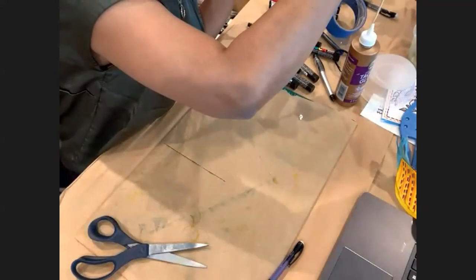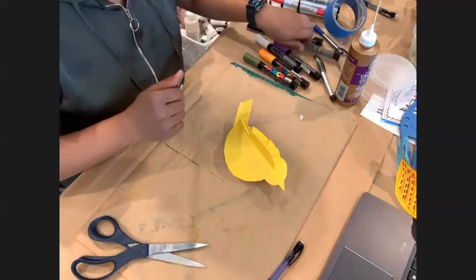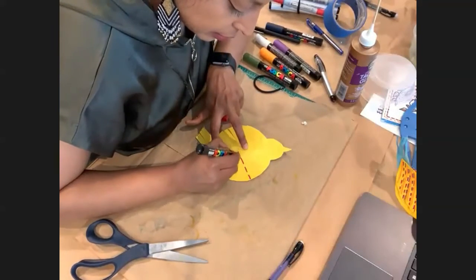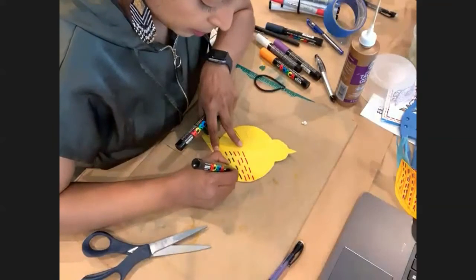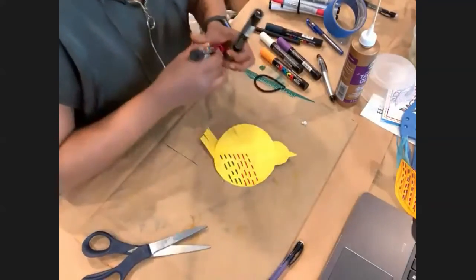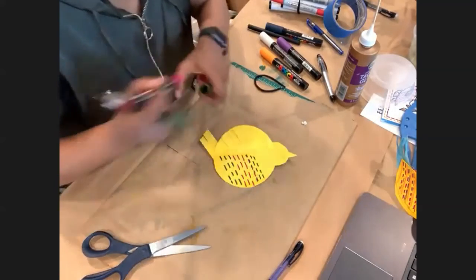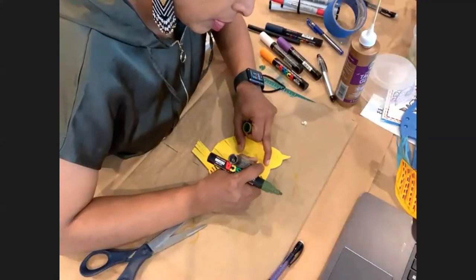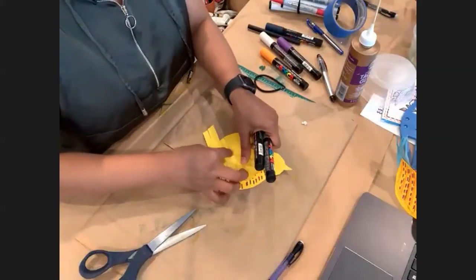Once you're done with all these, now it's the fun part. In the whole body, I'm going to start all my nokshikatha. So I'm going to open the wings, and I'm going to do this. Three lines of every color. Once you're done with your body, then the wing part, right?